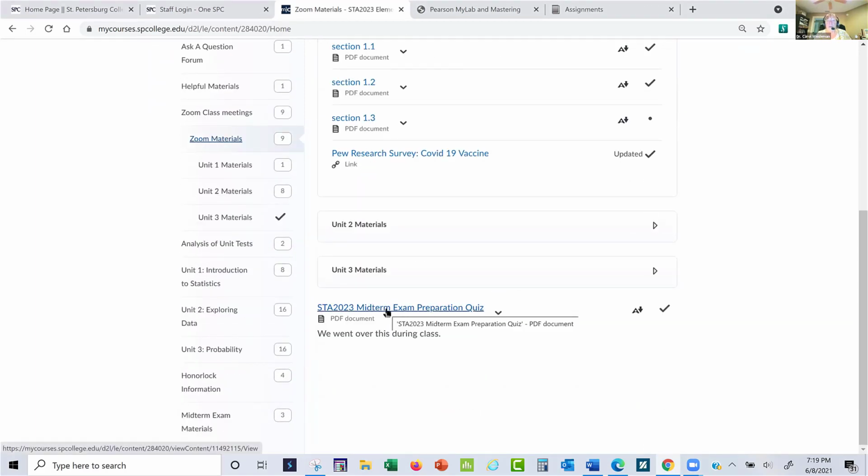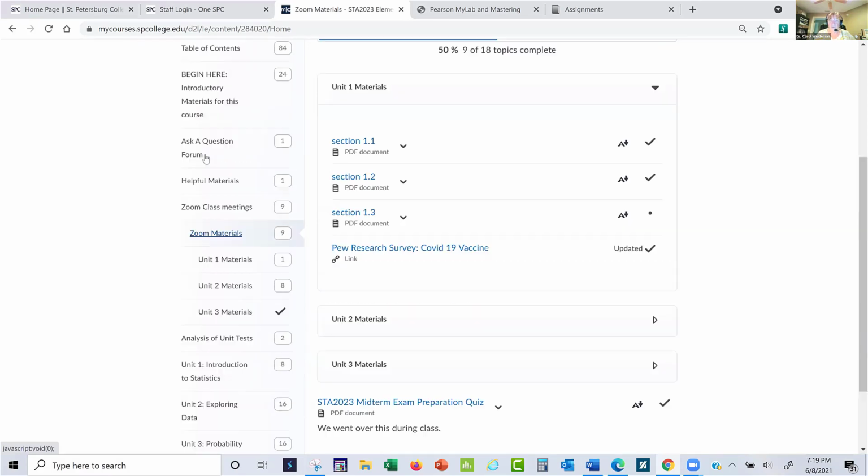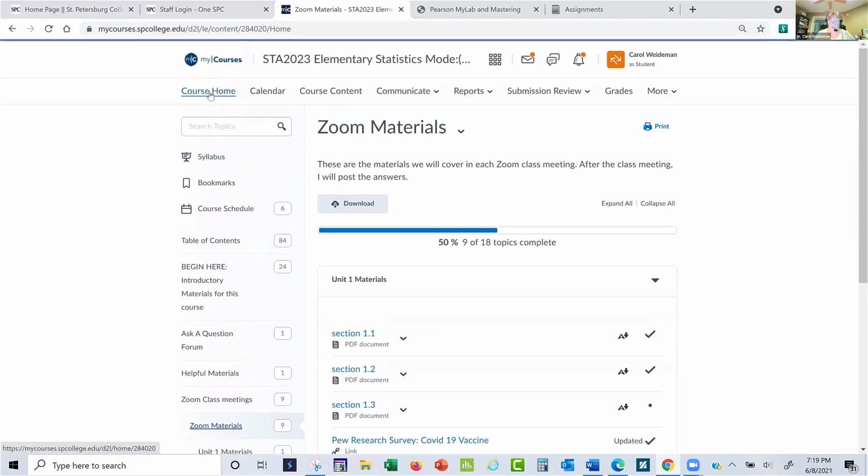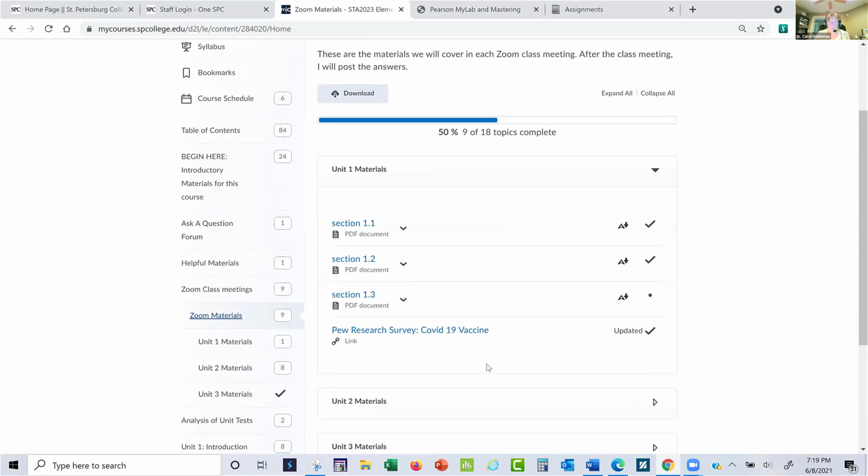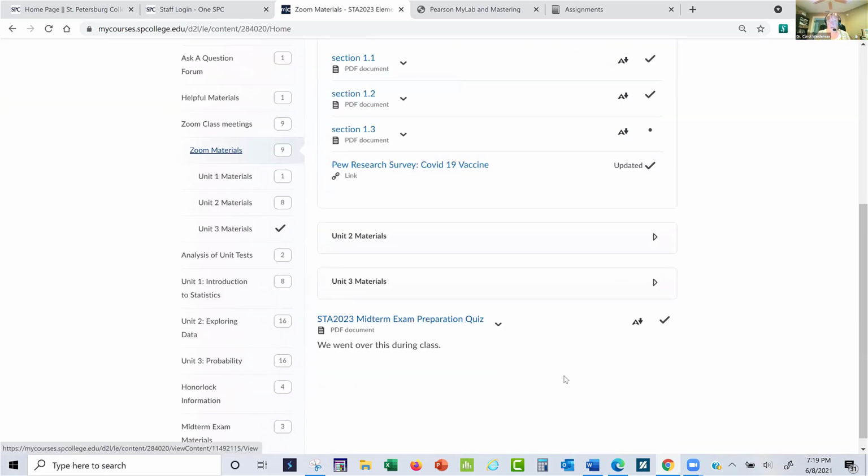This is the copy of the prep quiz we'll go over next week. So this is what we'll do during class, in addition to any questions that you might have. But I posted this and I'll link it in the news area on the weekend so that you'll know what we're going to cover in class. So next week is really a review night for you to come with any questions that you might have on 5.1 and 5.2, anything else from the course up to that point. And then we can go over this copy of the prep quiz together. It'll be a good review for everybody.